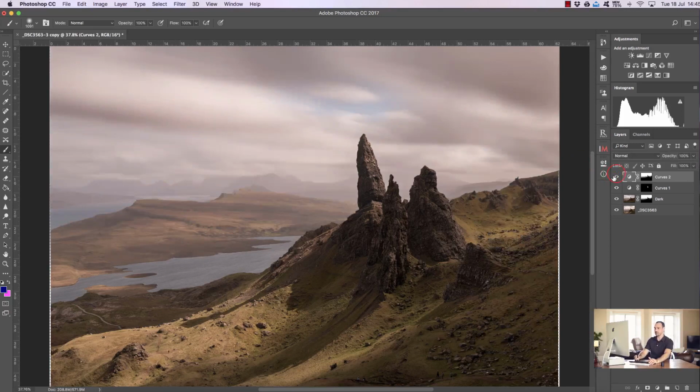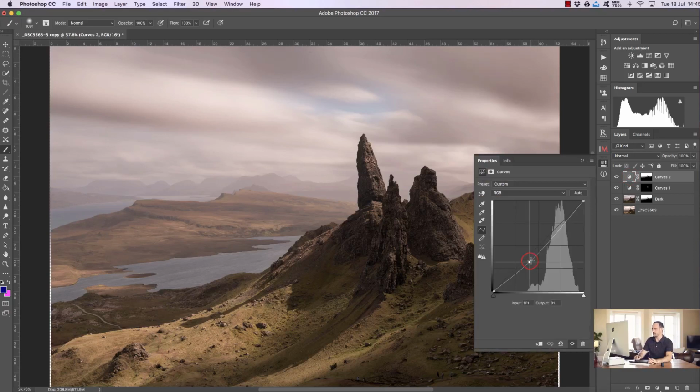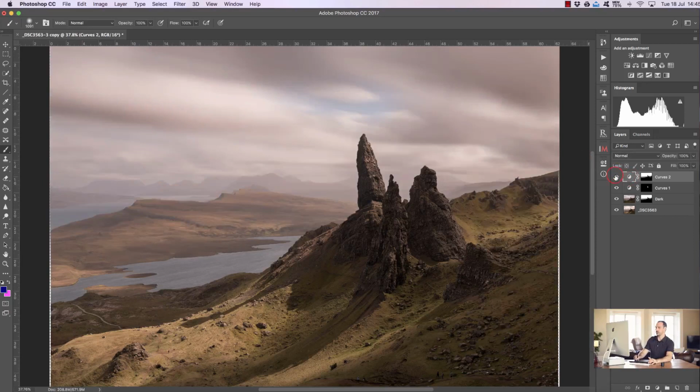So that's a really big improvement, and by default it brings out some extra textures in the sky. So I'm going to actually do that a tiny bit more. So that's the before and after. That's very good. And it also darkens the hills in the horizon here, which looks really good.